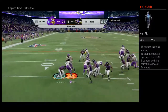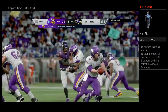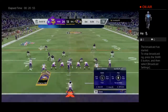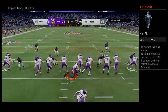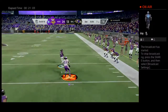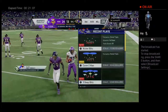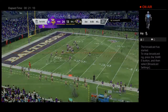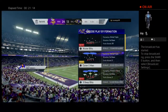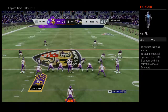They start the drive with Cook. And just no chance of turning the corner. He can only get back to the line of scrimmage. 2nd and 10 coming up. Again, it's Cook. He'll have a first down and more past the 20. And all the way up to the 45-yard line. And this will probably be the last play of the quarter. And that is going to do it for this third quarter of action. This is the National Football League on EA Sports.